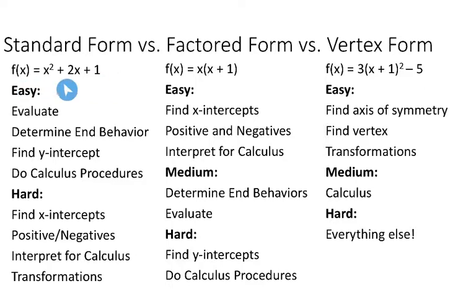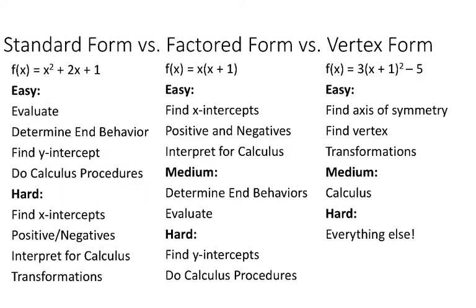So in standard form, it's pretty easy to evaluate. It's very easy to determine end behavior. You just look at the leading coefficient. It's really easy to find the y-intercept. And you will learn in calculus that it is ridiculously easy to do calculus procedures. Like you will be able to do them in your head. No one believes me, but you will.